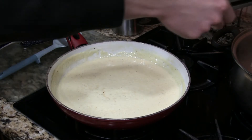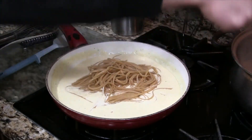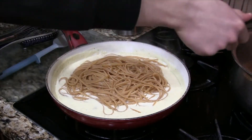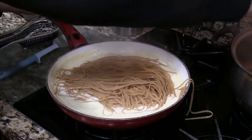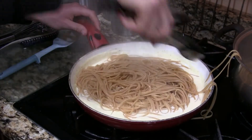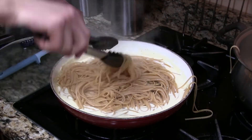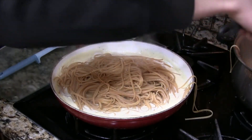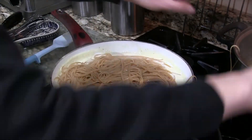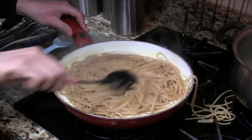I personally like my pasta al dente, which in my opinion is the only way to cook pasta. So I let it cook for about seven minutes before adding it to the pan of sauce. Now, it's okay if you get a little bit of that pasta water in with your sauce — that pasta water is actually going to help bind the sauce to your pasta. But don't go overboard with it — watery pasta is going to make everyone sad. Nobody wants to drink fettuccine alfredo soup.